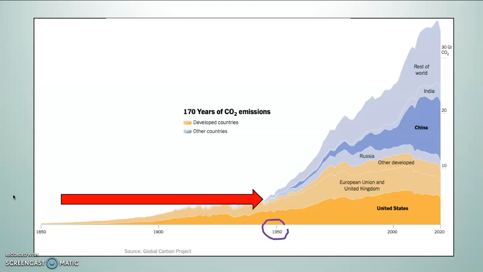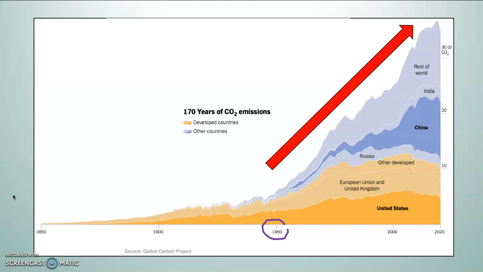And then you can see that this red arrow is indicating from 1850 to 1950, although there were increases in CO2 emissions, the increases were not huge. It was not substantial in terms of the increase in CO2 emissions. And of course, other pollution is marching along in lockstep with CO2. This is just looking specifically at carbon dioxide. But you can see that from 1950 onwards, pollution increases significantly.